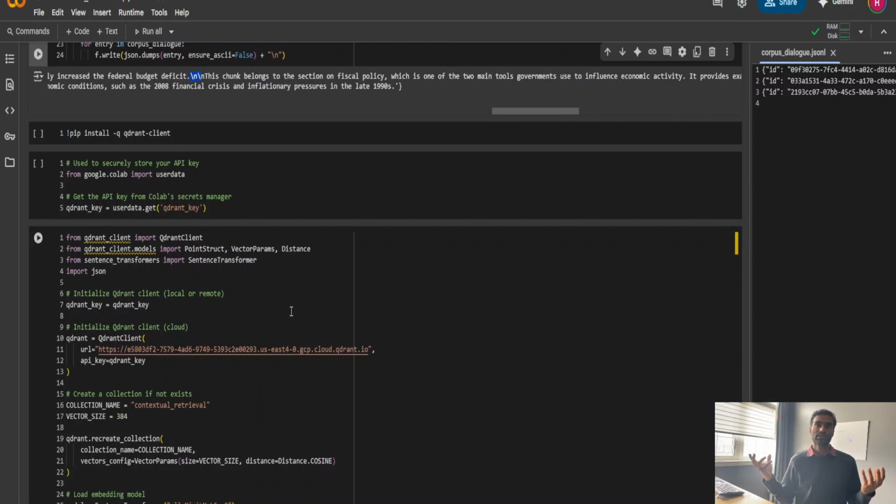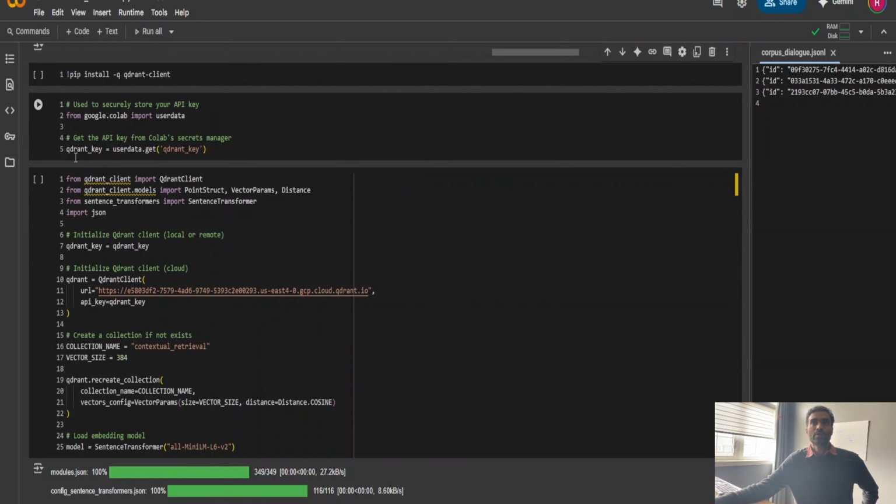That is how a productionized system will usually work. We don't go for in-memory databases there, so we will leverage a third party or a cloud service provider which runs this database for us. To explain that, I spun up a Qdrant DB in Qdrant, and I'll show you how we can connect to it.